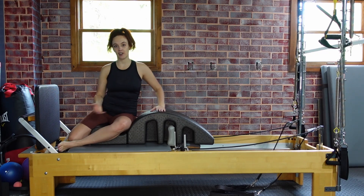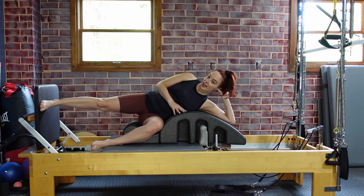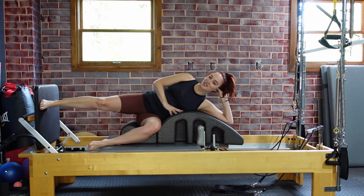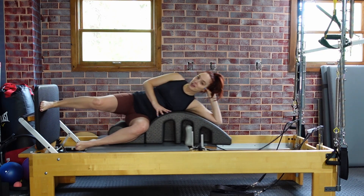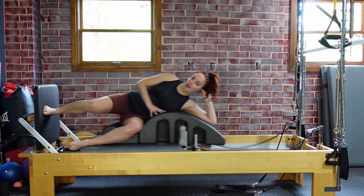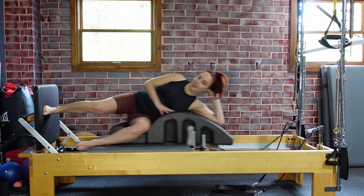A few options here for your jumping. I'm going to lay down on my side and support my head with my hand, and take my foot to the jump board. If the spring was heavier, this could be an option where we're just laying here doing some single side leg presses, similar to doing single leg squats — but you're laying on your side and supported by the arc, so a lot nicer. Otherwise, we can also go into a jumping series: press and jump out and land, press and jump away, resisting it back in. It's nice because you're supported by the arc, a little bit more comfortable on the body compared to when we just lay flat on our side.